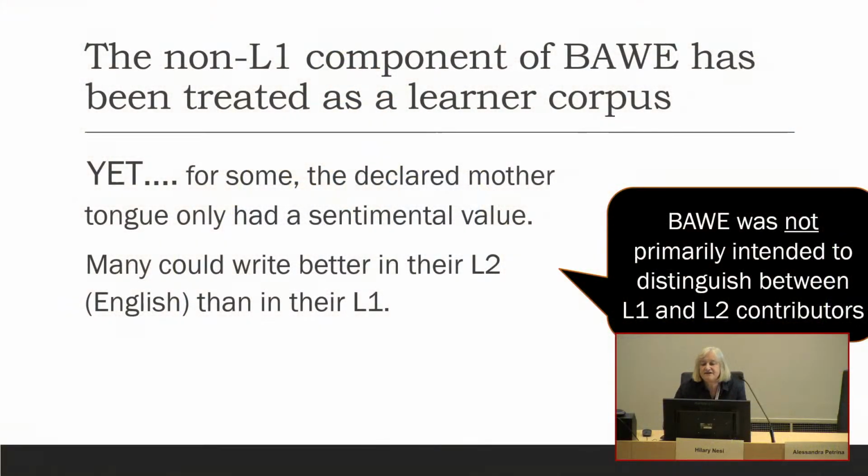And I should note here that although people have used the non-L1 component of BAWE as a learner corpus, that was not what we really intended when we compiled it. It has been done very successfully, but you have to be ever so careful, because if you just take all the L1 component of BAWE and all the L2 component and compare them, you're missing out on the point that most of the L2 contributions are at postgraduate level, and most of them are centred on certain disciplines. Very few international students come to Britain to study in the humanities, for example. They're mostly in things like business and engineering. So, oh, look, there's a huge difference between L1 and L2. Well, yeah, because there aren't any arts and humanities students in the L2 component, and there are not very many undergraduates in the L2 component.